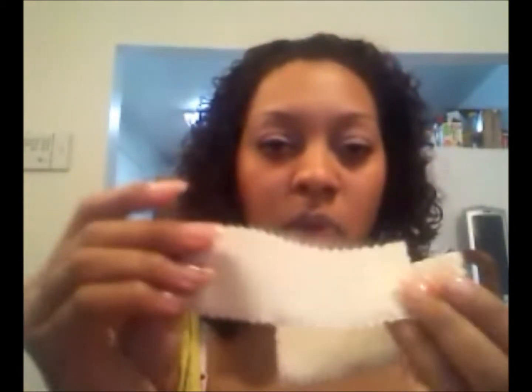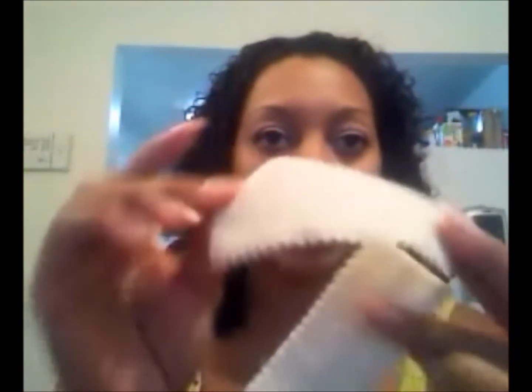You will need these strips right here, or I believe it's called muslin strips, and I like these better than the white ones. They pull more hair, and they're about $5.99 at the beauty supply store. I don't buy skinnier ones, because you can cut these in half again and make a perfect size.